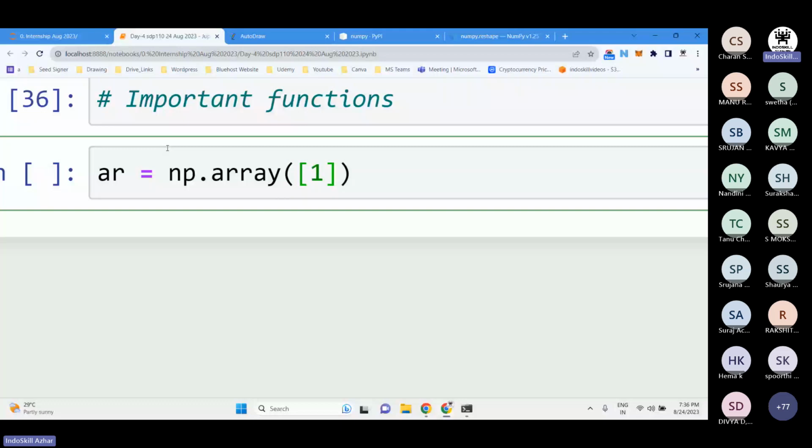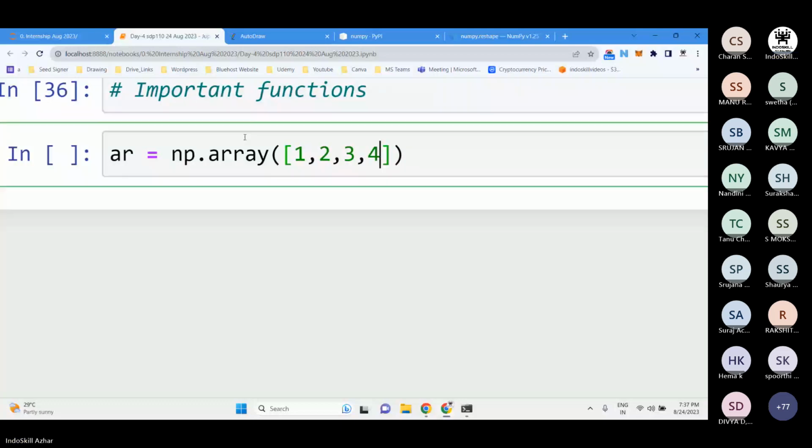This is hard-coded value. But I don't want to give hard-coded, already known values. I want to create the values here, using some logic. First logic, I want to create some range of values.